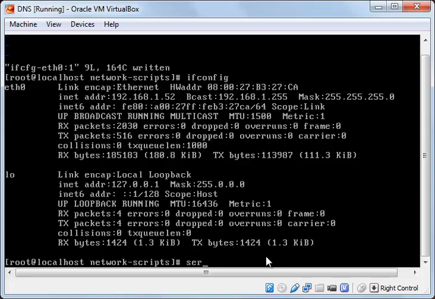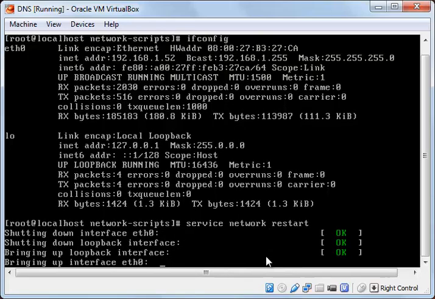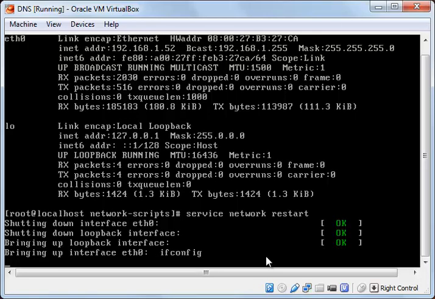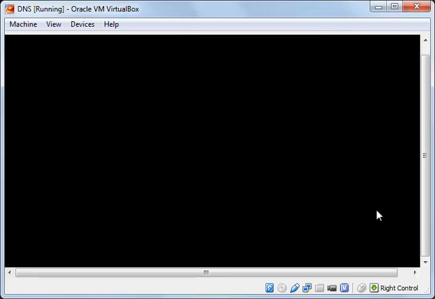So I will restart the network with service network restart, press enter, and I will run ifconfig. Okay, here I ran the ifconfig command a little bit early. I will clear the page.